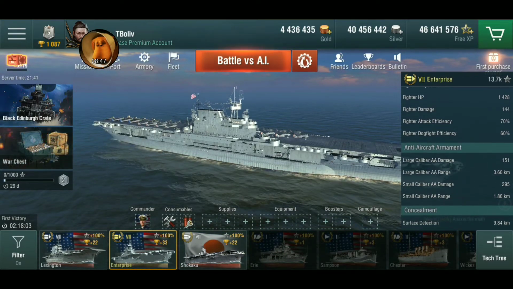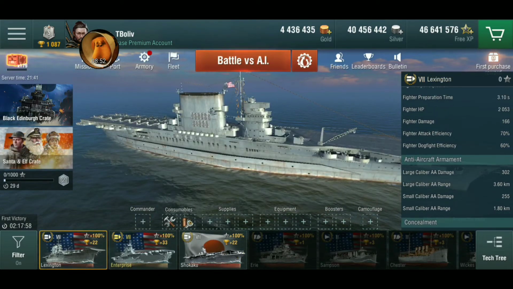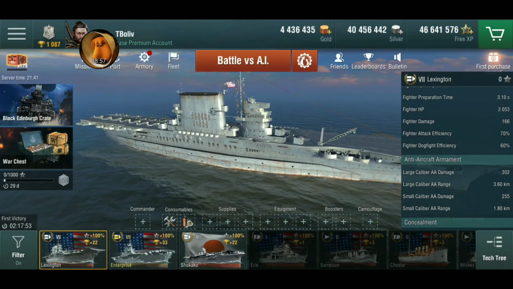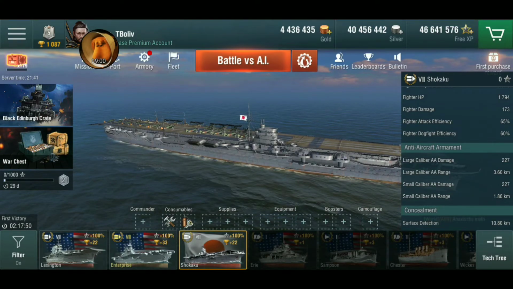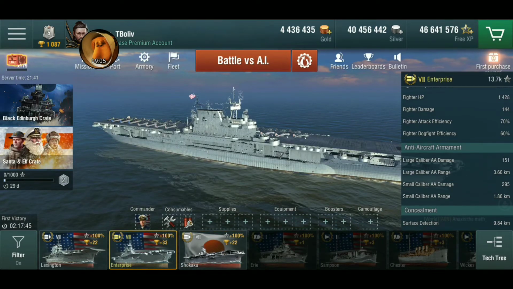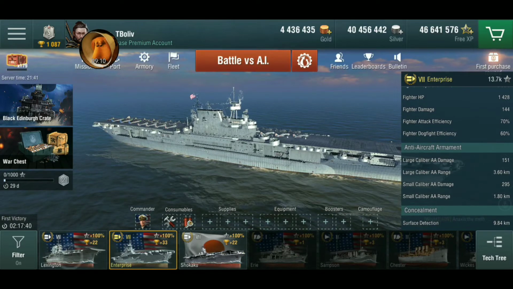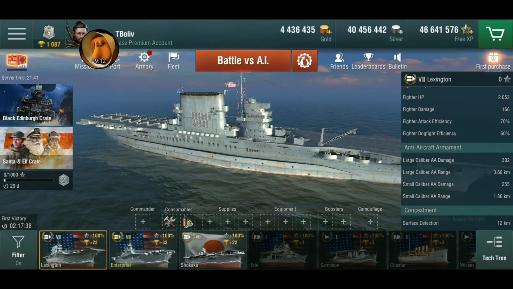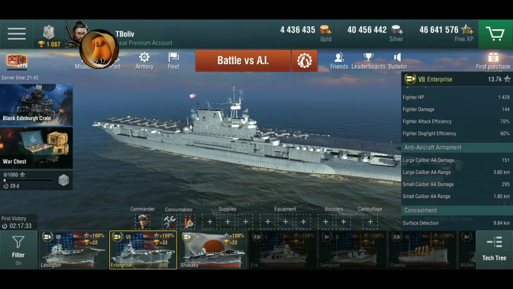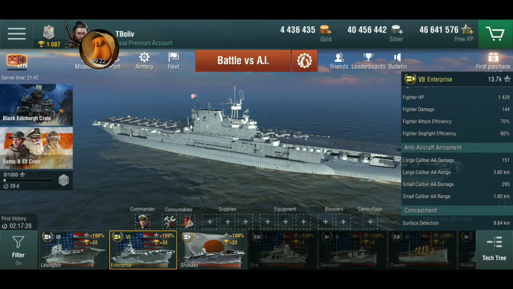AA defenses, 151 for large caliber, 295 for small. So you can see it's about half of the large caliber damage Lexington puts out, a little bit more of the small caliber. And again, less large caliber, more small caliber. And then surface detection, 9.8, is quite a bit less than Lexington's 12 kilometers. You can see Lexington damn near all the way across the map, and it's just about a kilometer better than Shokaku. So it does have the best concealment of the 3 as well.